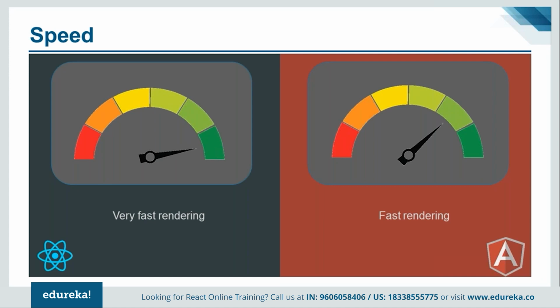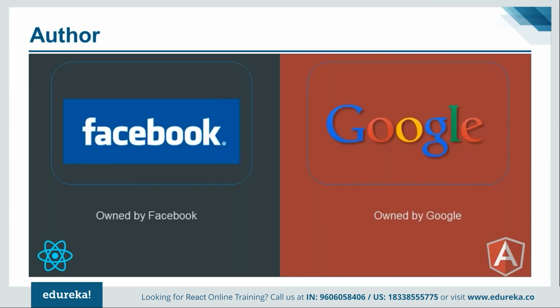Okay, so in terms of the rendering part, I think React definitely has an edge from the speed perspective. Okay, now let's talk about who exactly built these frameworks. React was actually a project from Facebook. It never actually started off as a library. Facebook started React as one of the projects in their organization, and they found that it actually added value to whatever they were building.